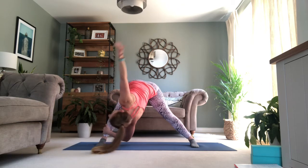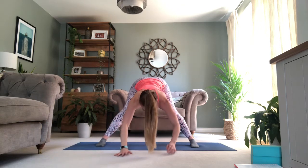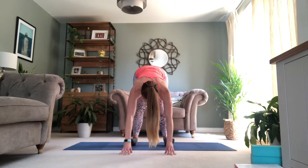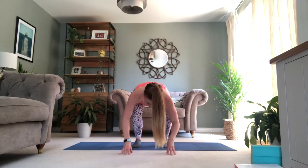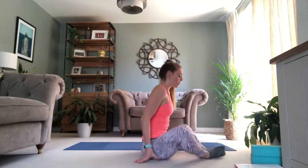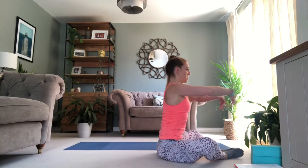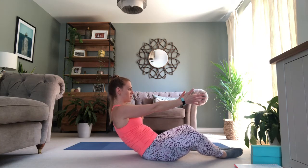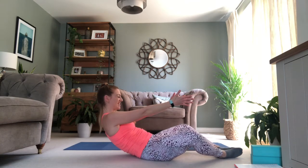And release. Float down. Straighten through the legs, soften through the knees, shuffle the feet together, and then bring yourselves all the way to a sit. Soft knees as you lower down. When you come to the ground, we're going to think about bringing the soles of the feet together, let the knees fall out nice and wide, and then lower all the way down onto your back. Spine is long, breath is calm, ease your way down. Try to use those tummy muscles to help with your descent.